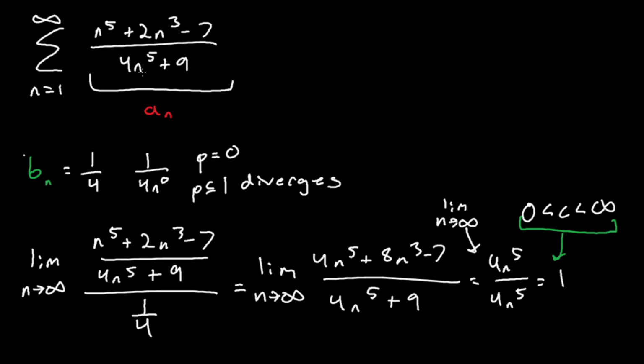So if you have some constant, you can already determine that, but you still need to write the limit if you're using the limit comparison test. So since p is equal to 0 in this case for b of n, b of n also diverges, and given the condition for the limit comparison test, a of n also diverges. If b of n diverges, then a of n also diverges, if and only if c is between 0 and infinity.